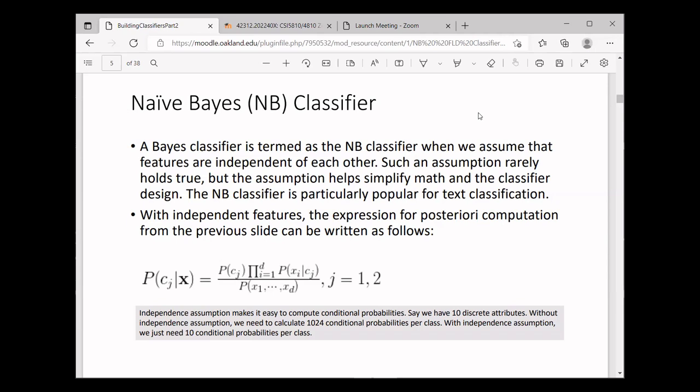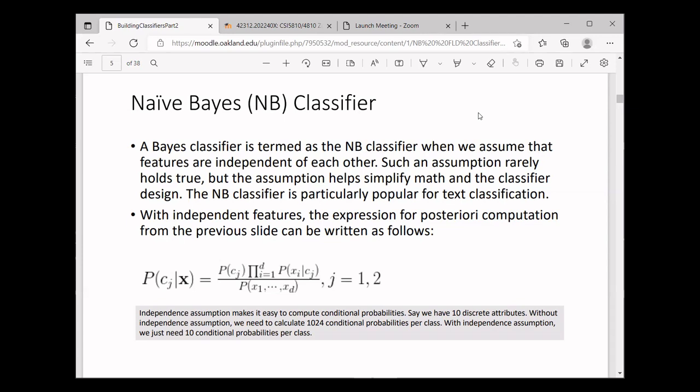If you do not make an assumption that these features are independent, then you will need to collect many more examples than 1,024 examples. So you will collect about 100,000 or 200,000 or 500,000 examples. And based on those examples, you will calculate the probability for every combination of x, and you will then use those numbers to plug into your Bayesian formula.